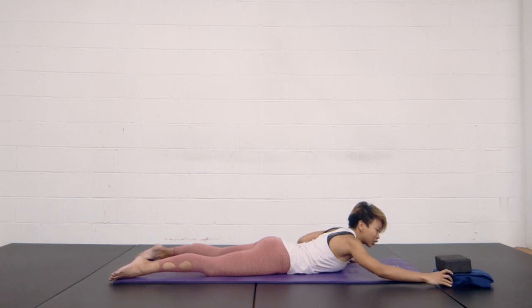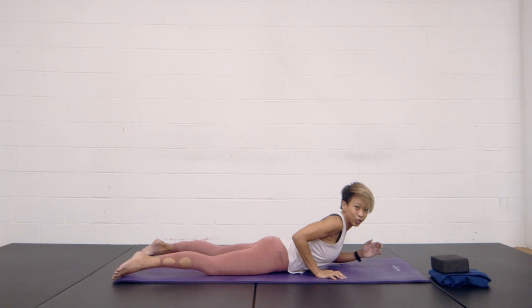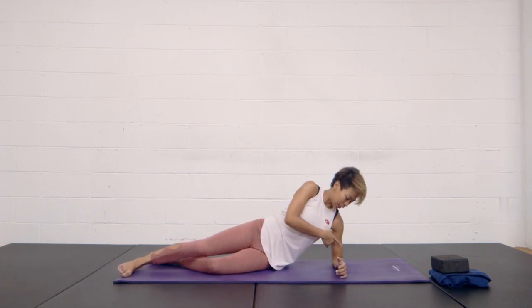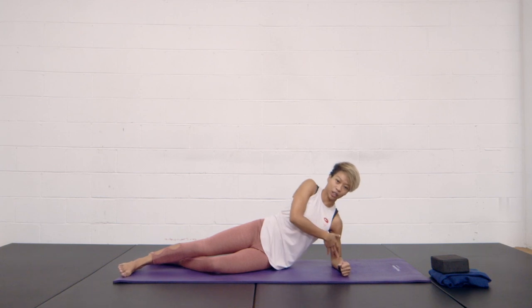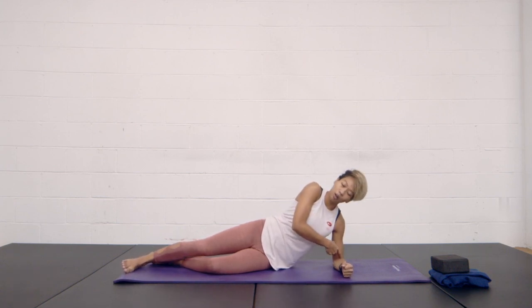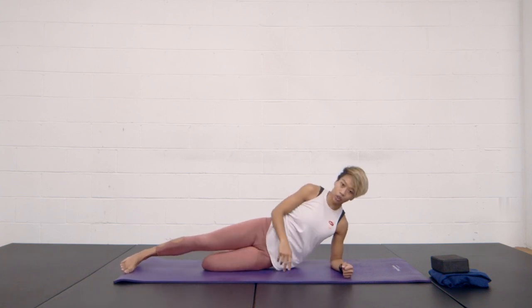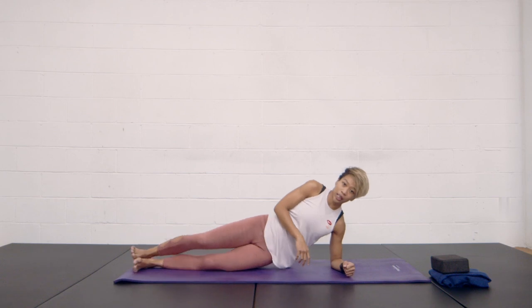Very good, okay? So the next one, we're gonna actually lay on your side. Or rather, I wanna bring you up to a side plank. So this is rather intermediate if you go with me on the side plank. Make sure your elbows are under your shoulders. You may rest your knee down onto the ground, or you can go into a full side plank.